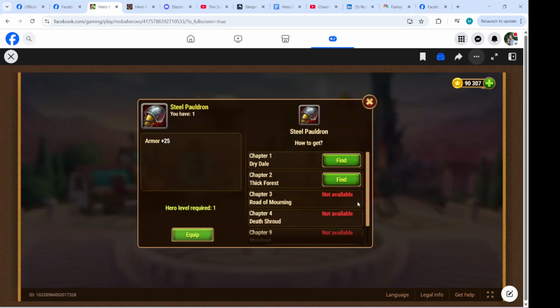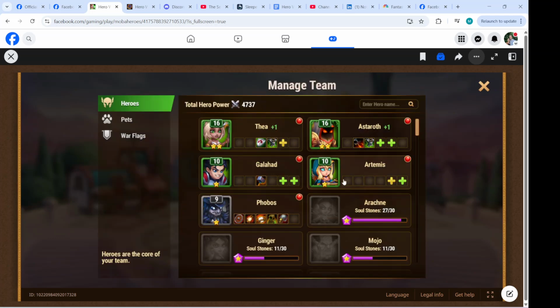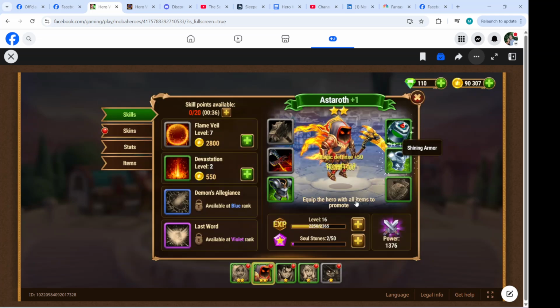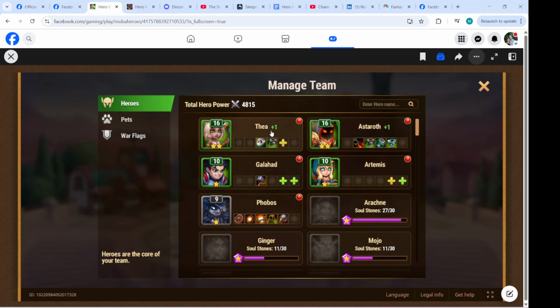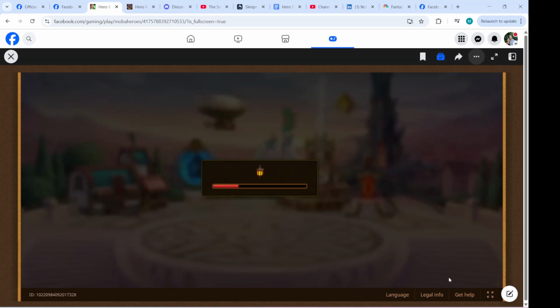There we go. I'm still getting a lot of Arachne souls, which is nice. Should be able to. I'm almost able to grab her. That's good. Let's go ahead and upgrade Astaroth. And now we just need one more.